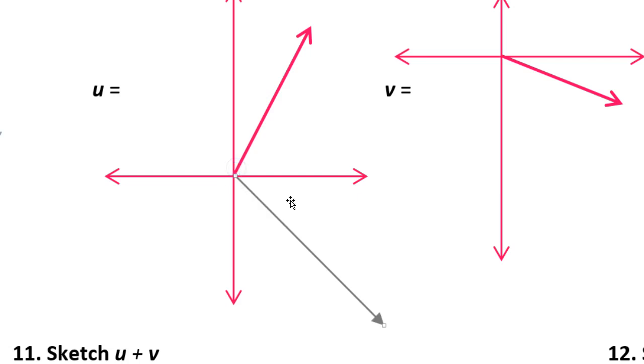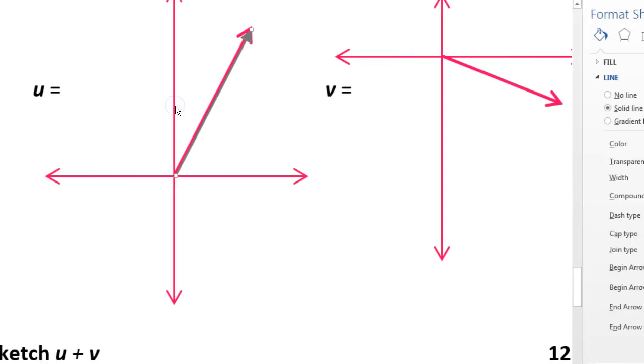So I'm just gonna draw myself a vector right over the top of vector u. Okay, so this is pretty much identical to vector u. All right, I think I will change the color though and make it blue. So this is my identical copy of vector u. Okay, now let's make a copy of vector v.